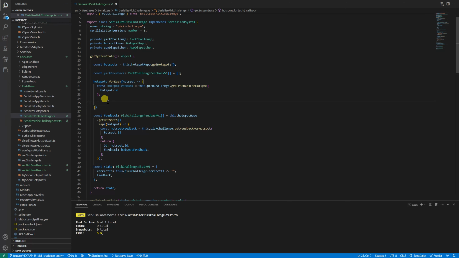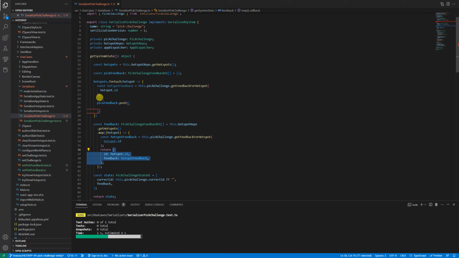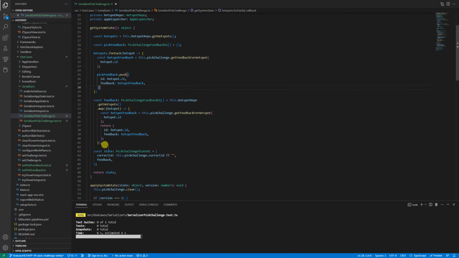So now we're going to do this pickFeedback.push in this new object, and we'll see if this is even more readable, which is this. There we go. All right, now let's see, do we like this better?